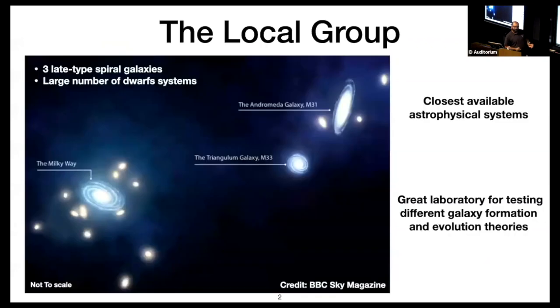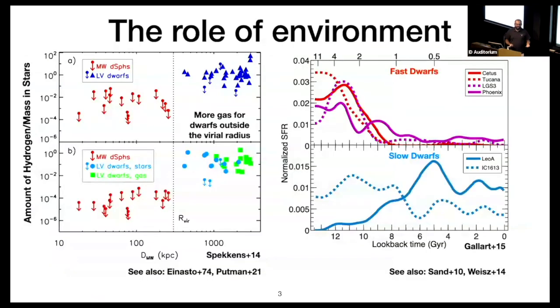All right, let's do a quick summary of what the local group is. I think we've heard a lot about Milky Way and Andromeda today. So we have two big spiral galaxies. Count M33 as well, because we don't want to leave it alone. 3 spiral galaxies and about 100 dwarf galaxies. Now, the local group is actually a very important corner of the universe, because it allows us to test quite a few galaxy formation and evolution theories, partly because it's close to us, and it has a lot of dwarfs, which are some of the most abundant structures in the universe. And so people have done that observationally. A lot of things have been discovered from the local group.